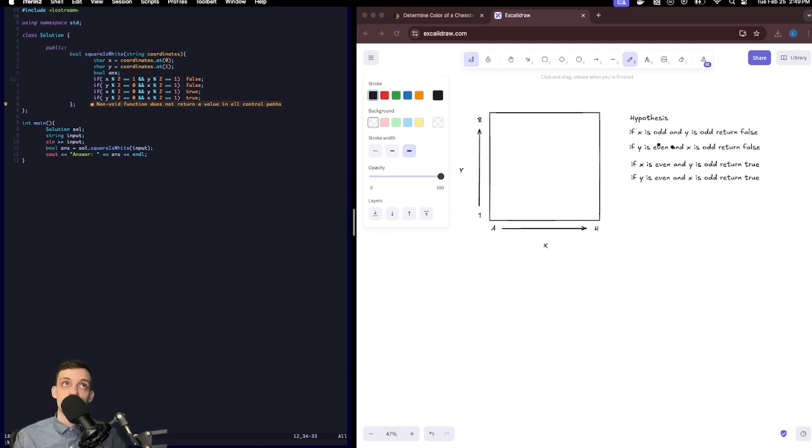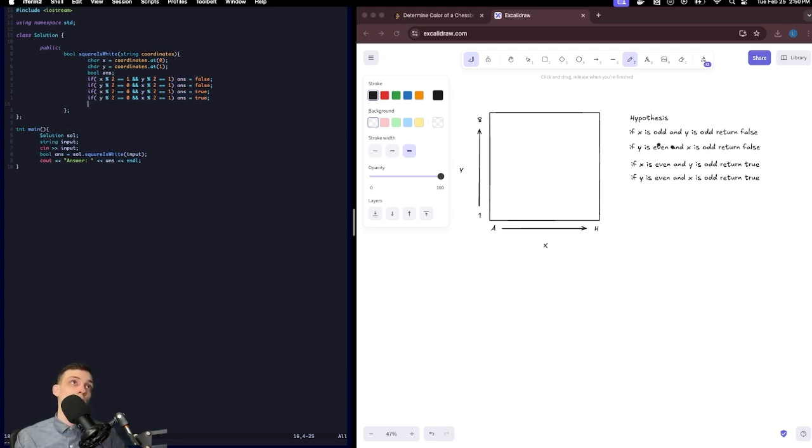We replace this with answer equals. And I think these still can be combined.